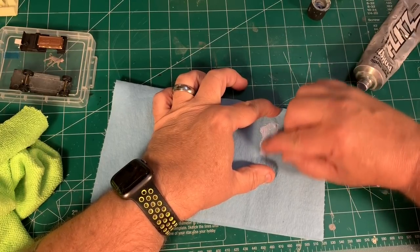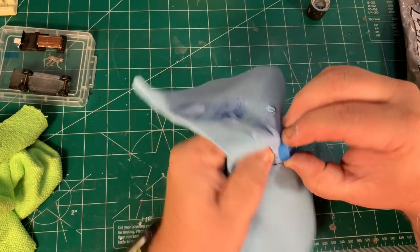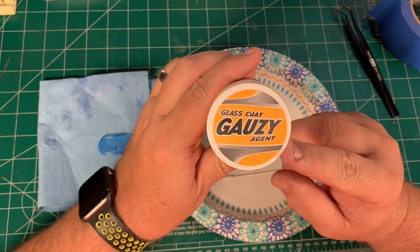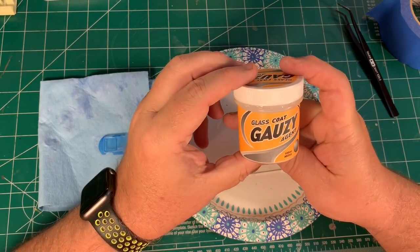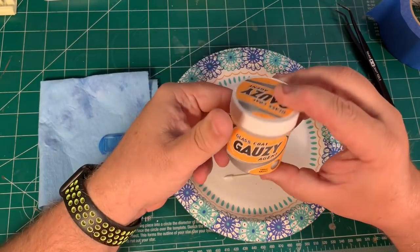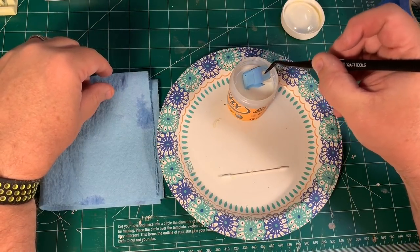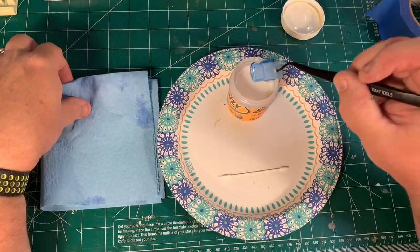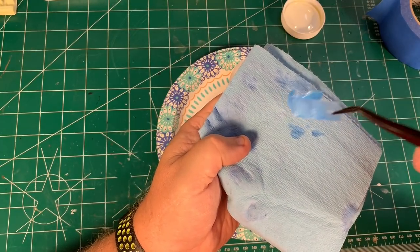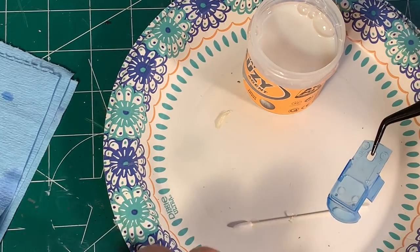Now I can turn my attention to polishing the glass — this stuff is so brittle I'm just being really careful. The glass is actually in pretty good shape and a little bit of work with the Flitz polish should be about all it needs. Then when I'm done I'll clean it up in some water to get rid of the residual polish before I give it a swim in my go-to favorite Gauzy — it really makes the glass work out fantastic, always looks great. I'm mixing it trying not to induce a bunch of bubbles, and now I can go ahead and dip the windshield. I've got a little stick so it doesn't glue itself to the paper plate, then I'll wick off the extra on a little paper towel, set it down, cover it up to keep anything from landing on top of it, and put that aside to dry.